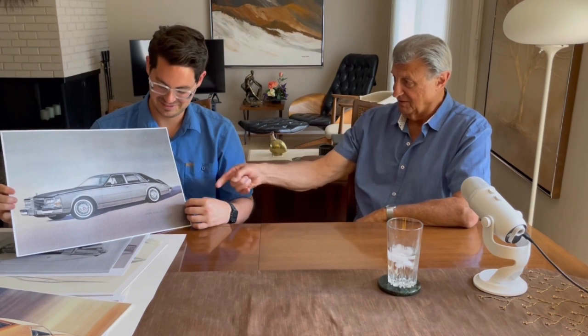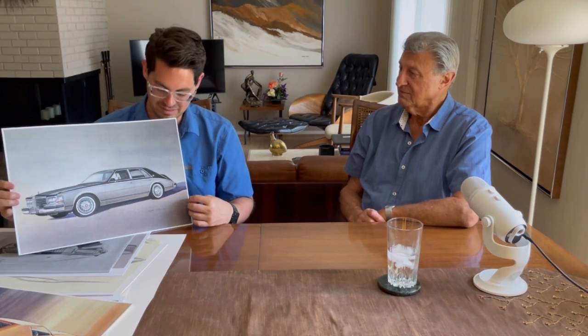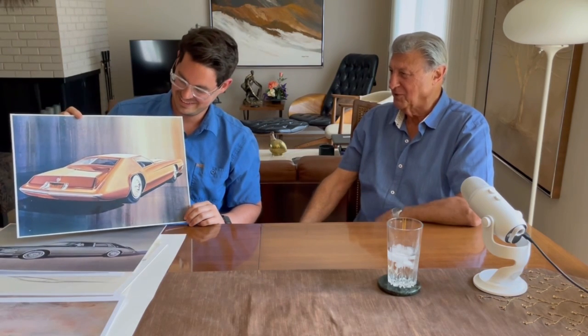Oh, interesting. I'd looked at some with vertical taillights, but it didn't look right. Was it because it was a smaller body? No, it just didn't look right. Just didn't look right. Huh. Interesting. You have to take my word for it. I think you're more qualified to evaluate art forms than I am, right? Because you have the vertical light theme here on this one. Yes. And that's why I say we looked at it. That's why you looked at it.